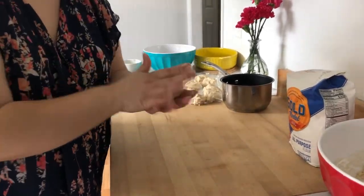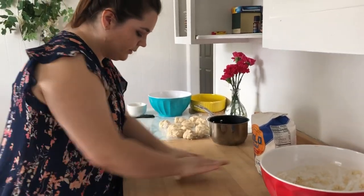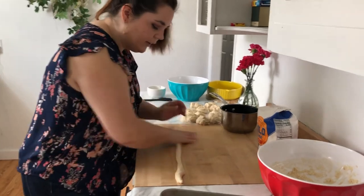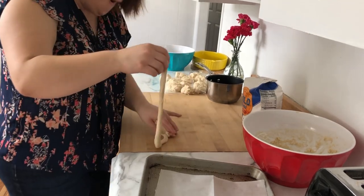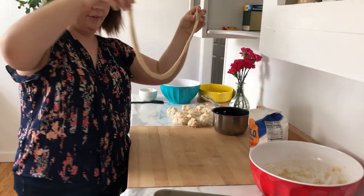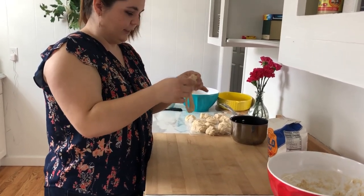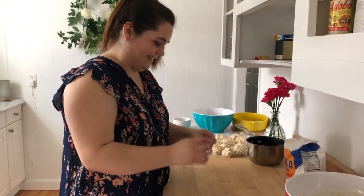So now that we have this piece of dough, what we're going to try and do is roll it out, kind of like how you see people do with pizza. We're going to try and roll it out and try not to have it stick. I have this flour here in case, oops, yep, I might be needing some. Alright, so I don't know how they do this. Now we have our long string to make... How does it do it? Oh no, I think I just messed it up. It takes a lot of skill. Let's try re-rolling this.